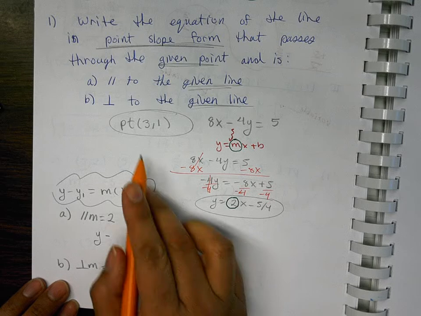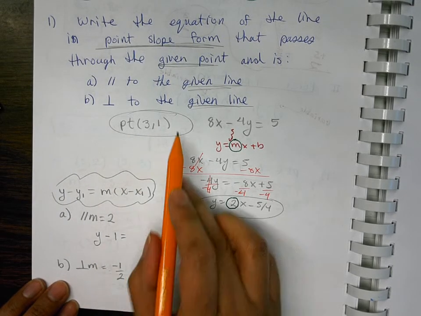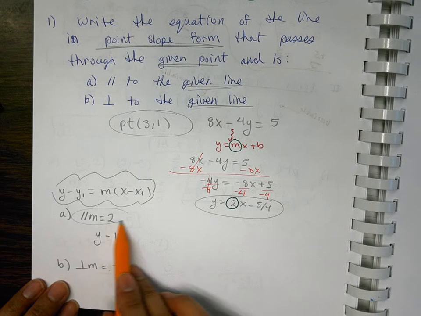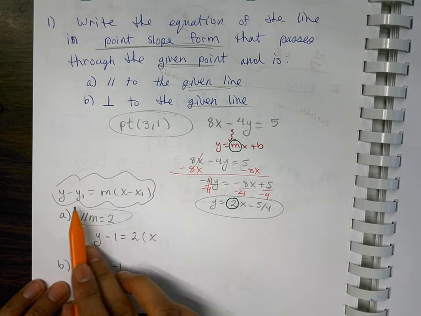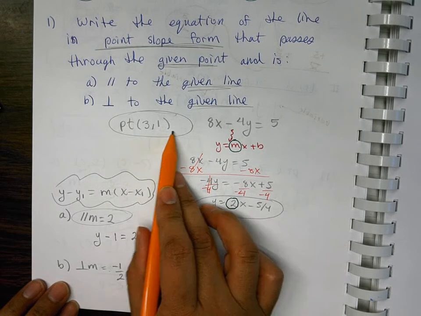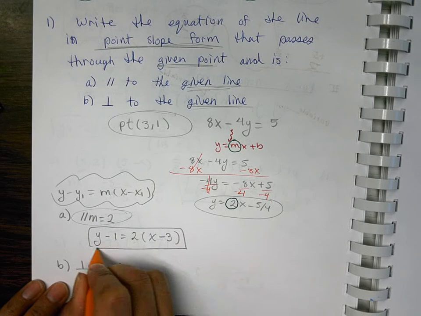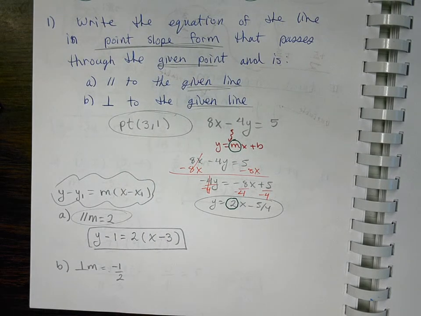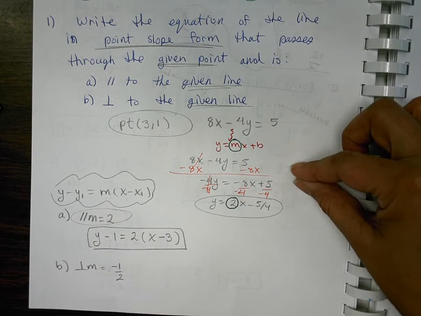y minus 1 equals the slope. What did we just find our slope to be? Parentheses x minus x1, so x minus 3 or x minus 1. And that's it, you're done. Easy enough? Again, not that this problem's hard. It may take a while, but really what takes the longest is this right here. And really, is that really hard or long? No, it's not that bad.